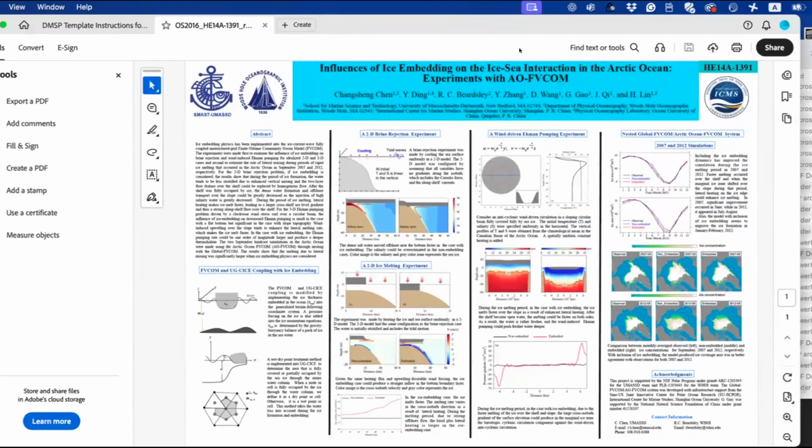Okay, yeah, embedded ice. So you can see that if there is no embedded ice, the ice is always at the surface and the water is at the bottom. Ice is just ice formation, so it releases salt, and the salt goes down. But in embedded ice, in shallow water, when the ice forms and its thickness changes, it becomes heavy and sinks into the water, right? So it changes the water, for example, before it was water, now it becomes dry.